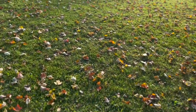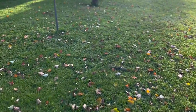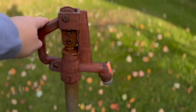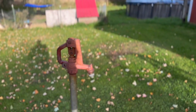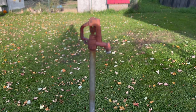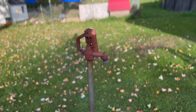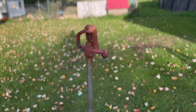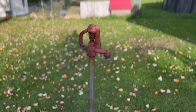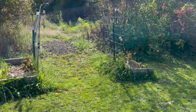So coming away from the duck pen, right up here next to our barn is our frost-free hydrant. This is where we get all of the water for our animals. We just come up, fill up buckets, and that's how we get everybody watered. We're actually getting ready to replace this because last year it was freezing up. So hopefully we're going to get a new one put in before it gets much colder, and we won't have that problem this year, because last year we were having to bring water buckets in the house and fill them up, and that was not very fun.